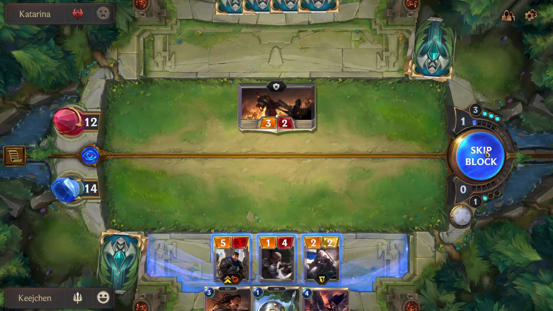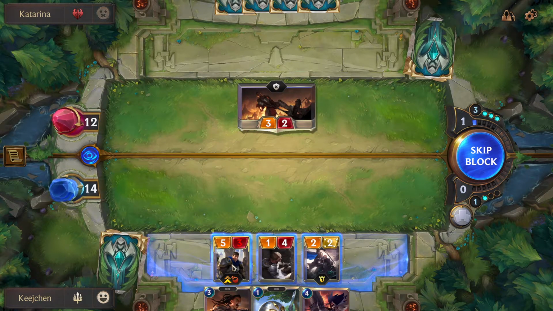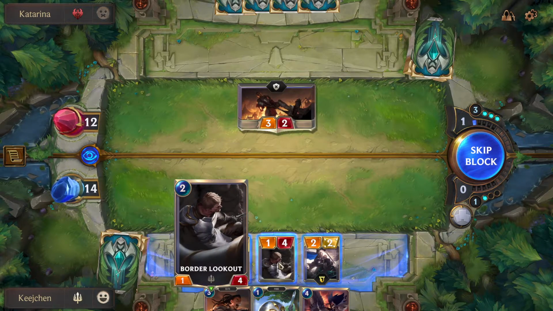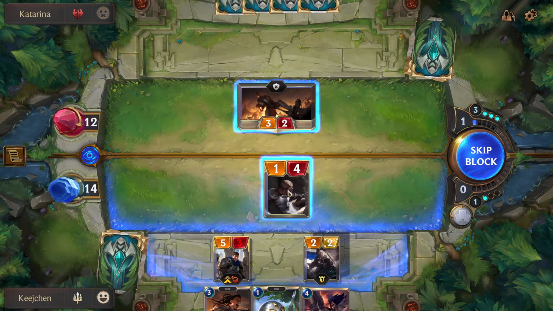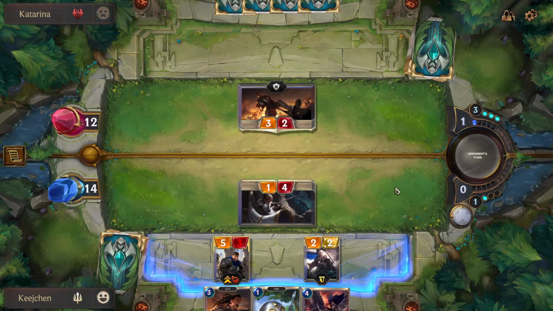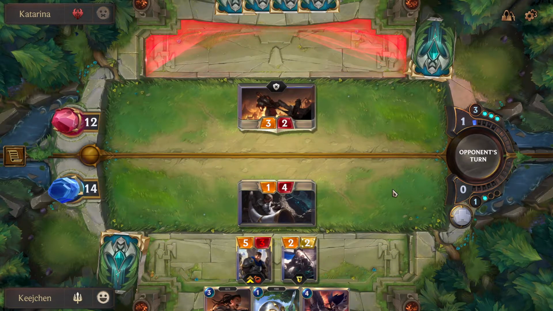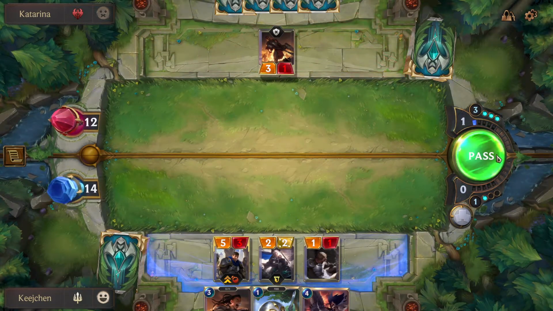Alright. Skip block. Oh, he's attacking with that one. Garen would be bad if we lost you, but we can block with the Border Lookout. It's probably fine, dealing 1 damage to it, and then we can do it again to kill him next time. He attacks. I think this is a fine enough trade.